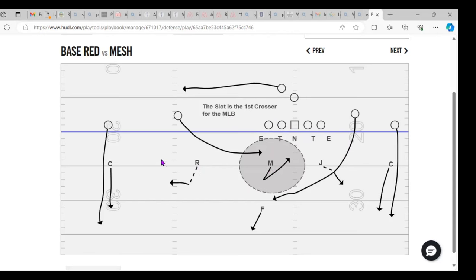We're trying to figure out how we can distort or cause the play an issue. Because the difference between defense and offense, and if an offensive guy is watching this video, the difference in defense is offense. You need multiple guys to execute to succeed, whereas I only need one of your guys to make a mistake to succeed. You need an offensive line to execute, a quarterback to execute, and a receiver to execute. If one of these five guys makes a mistake, I got you. If this kid right here makes a bad throw, I got you. If this kid runs a bad route, I got you. You need multiple kids to execute. I only need one kid to make a mistake.